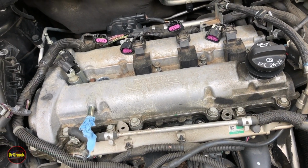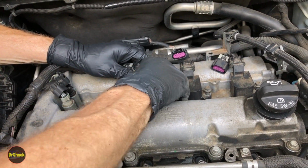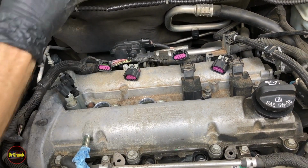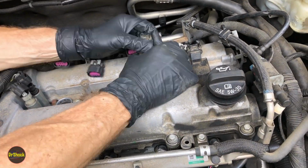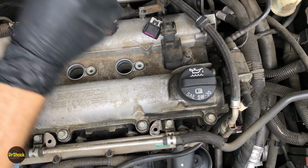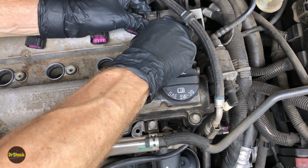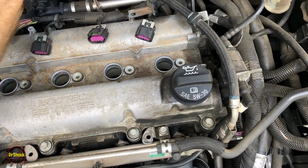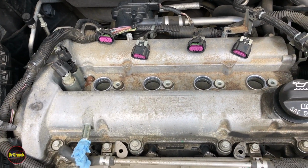Should hear a nice, satisfying pop as they come off the spark plugs. Make sure you keep them in order. It's not that they're not interchangeable. It's just that if you do have a problem, you don't want to have it migrate on you, and you want to keep it the way it was.